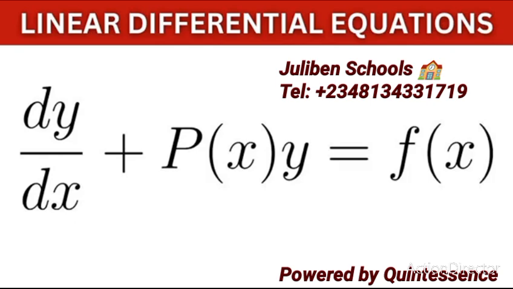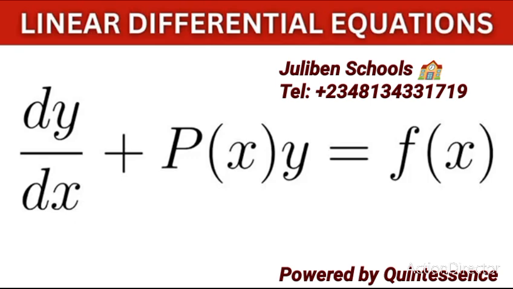So the steps in solving are: number 1, divide the DE by y raised to power n. Divide all through. Once you do that, you have y raised to power minus n dy/dx plus p of x y raised to power 1 minus n equals q of x. Step 2, multiply the DE by 1 minus n, which is the power of the y after the p of x. You have (1 minus n) y raised to power minus n dy/dx plus (1 minus n) p of x y raised to power 1 minus n equals (1 minus n) q of x.